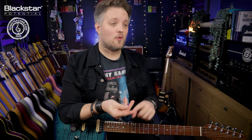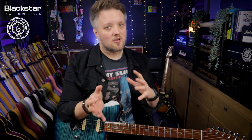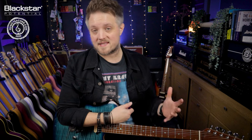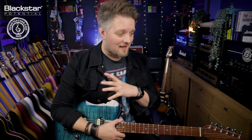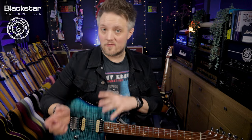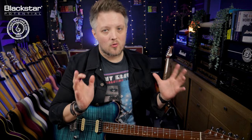There are two main ways to think about using overdrive pedals into amps: one is into a clean amp and the other is into an already overdriven amp. There are pros and cons of both, and really the correct answer to which one you should do is completely down to the sound you're chasing. For a lot of players, especially gigging musicians who like to have a huge palette of sounds available, going into a clean amp is probably the way to go. But if you have an amp you really love and only need to slightly change the gain structure and character, you may want to consider going into an already overdriven amp. There's no right or wrong answer — it's all down to what works for your sound.